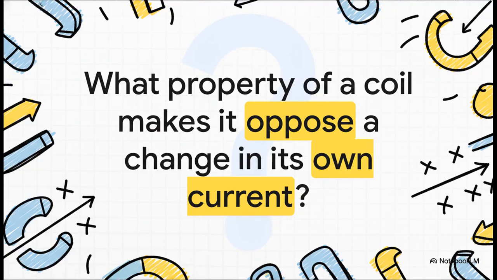But this brings up a really interesting question. We've seen how a circuit can oppose external motion. But what happens when a circuit opposes a change in its own current? What creates that opposition? Well, that phenomenon is called self-inductance. It's basically electrical inertia, and it's exactly what we're going to break down in our next explainer.